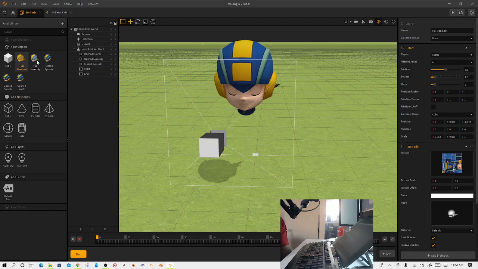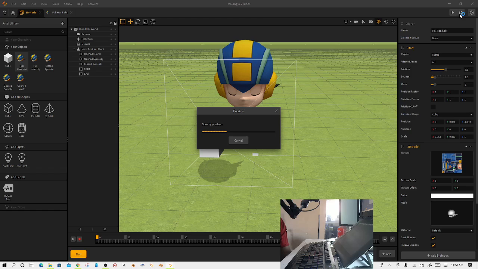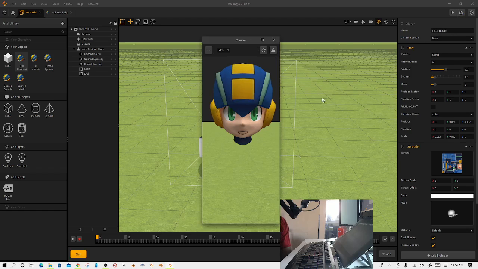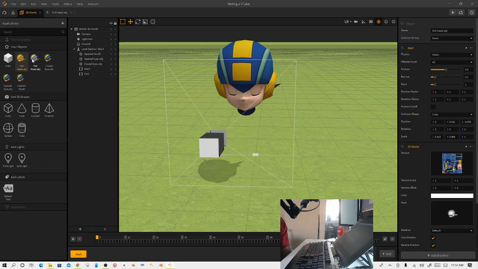Okay. Now let me check which model we see first. All right, so we see the open mouth character first. So that is the one whom we want to change, I guess, his visibility.